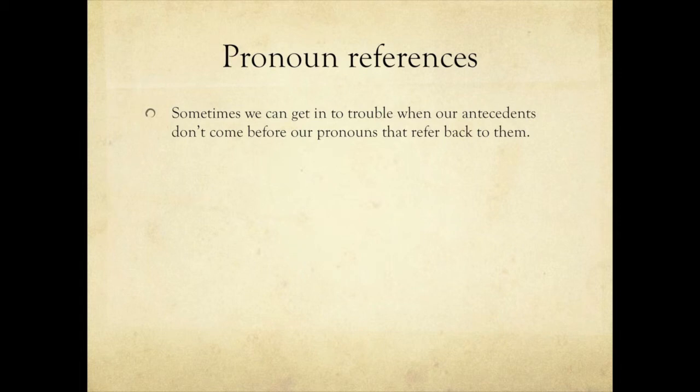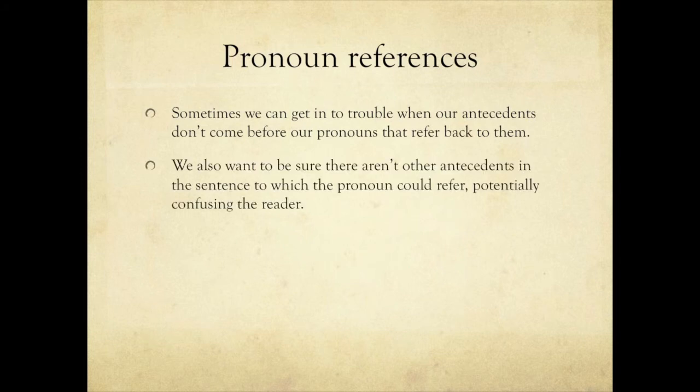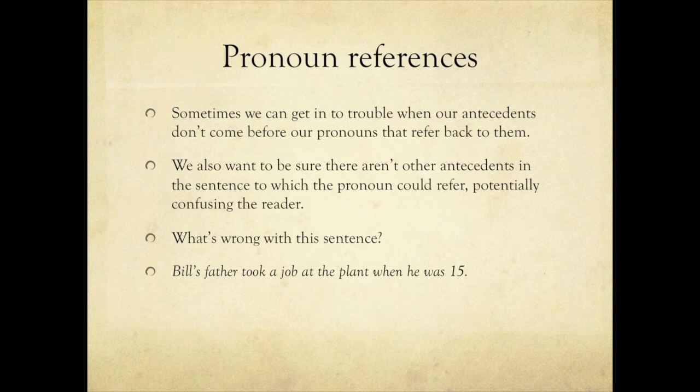As they say, if there are, for example, several possible antecedents that come before the pronoun in question, we'll want to be sure that there's no confusion if there might be a couple of possible antecedents appearing before it. So let me know if that doesn't make sense, but generally what we want to be sure is that we have these antecedents preceding the pronoun. So let's take a look at this example here.